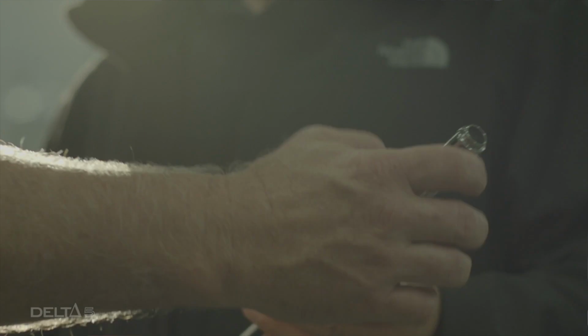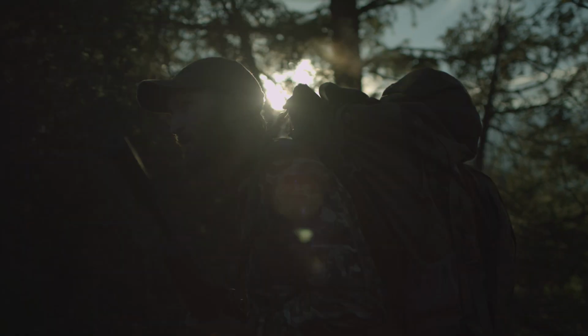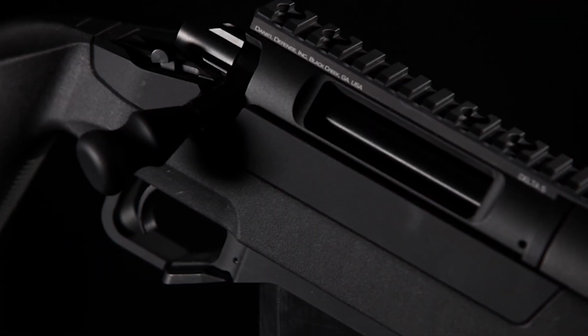We did a bunch of studies, starting with a bull barrel, going all the way down to a light contour, and finding what shot the best versus what was easy to carry. That heavy barrel shoots great, but it's not something you want to carry around all day. So we started trimming weight off that barrel over and over until we got a curve of our accuracy and then our weight curve. We found that perfect tangent in between was what we call an H-Palma. It's a little bit modified, but you get 95% of the accuracy of that bull barrel with only 64% of the weight. So it's really the best of both worlds.